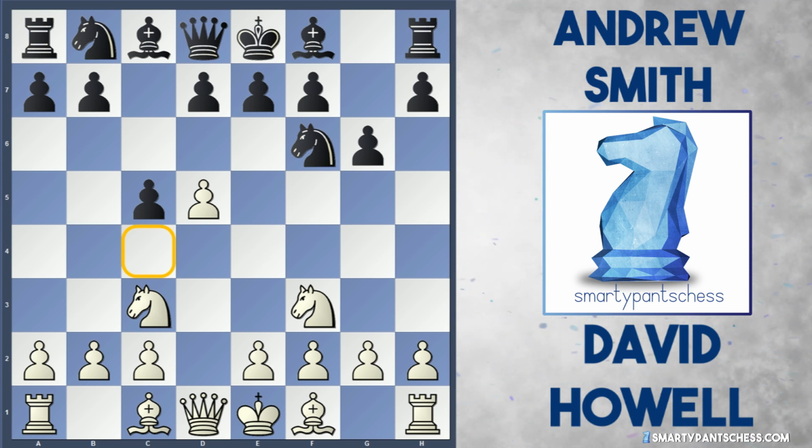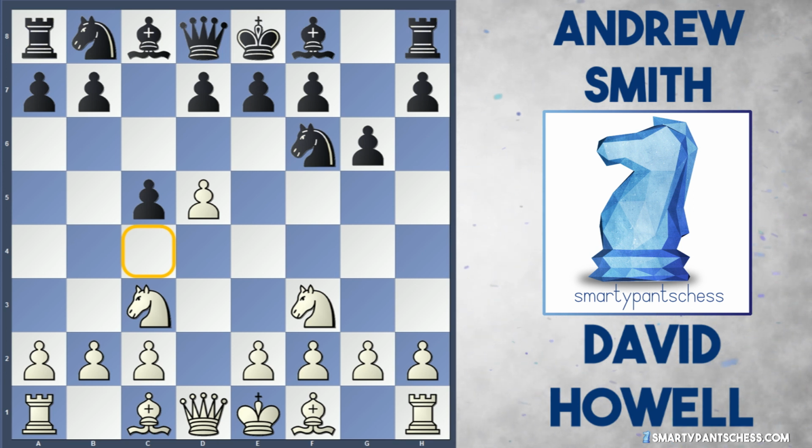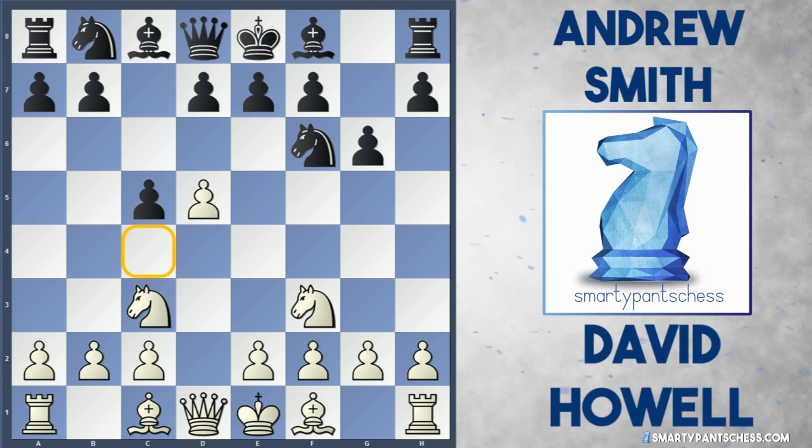Now, I'm not too booked up on this opening, but I was having a look at some forums, and an IM said, if you play this as black, it's probably better to think of a better opening, because he believes this is really good for white. So I'm going to take his word on it.